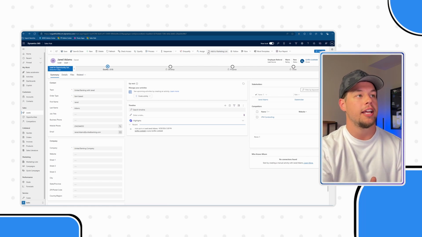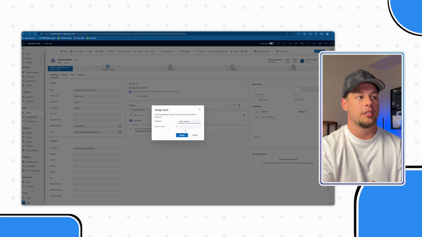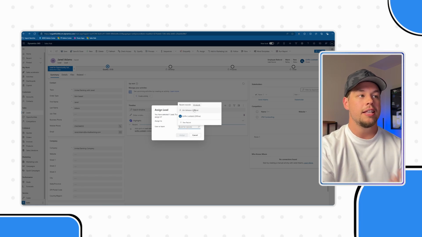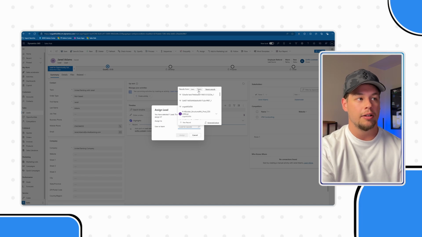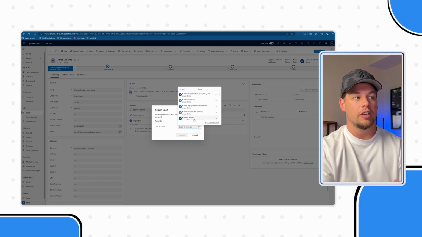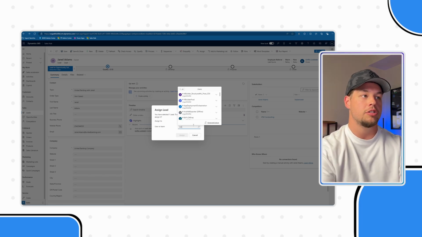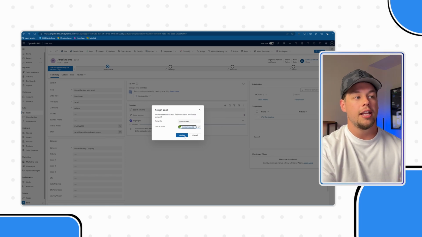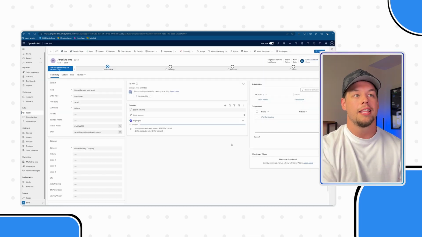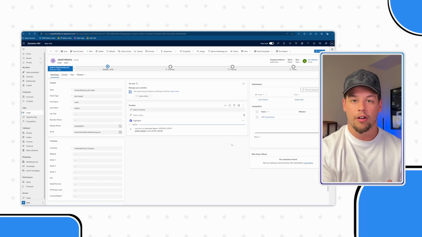Let me pass it off to another person. So I can actually go ahead and select the assign button up here in the ribbon, change this to a user, and if I hit all records, you can see that this is referring to the polymorphic lookup that I was talking about and the fact that it looks at users and teams records, but nonetheless we are looking for users, and I'm gonna go ahead and search for another user here in the system.